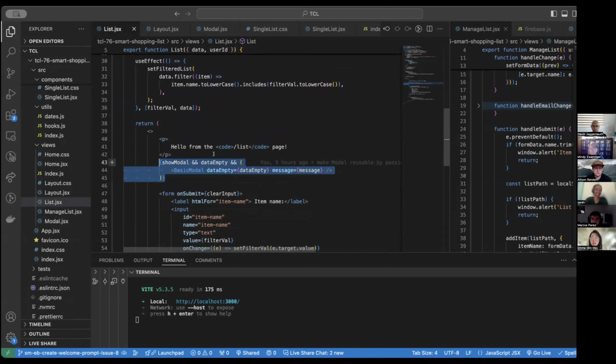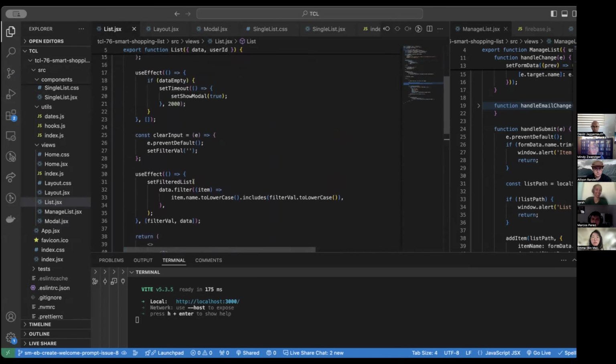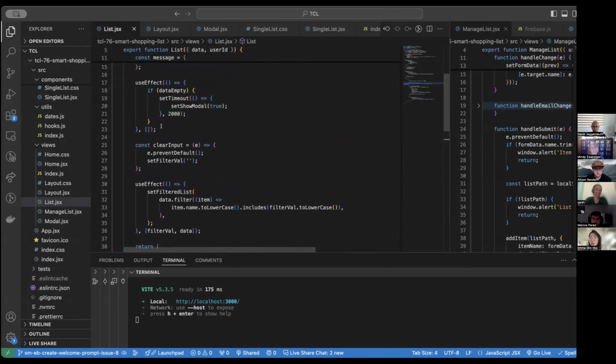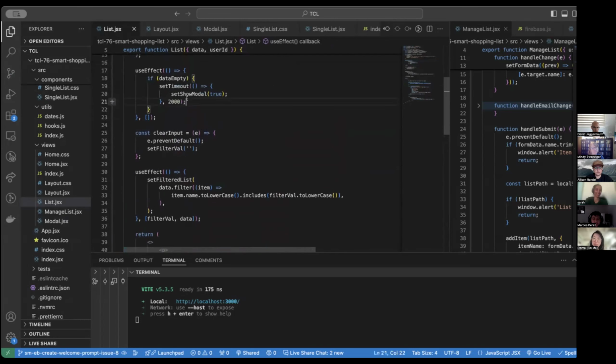Later we learned that number is whatever is returned by the setTimeout. So we should put it in the useEffect and only have it return once, to set this to true to display the basic modal after the time delay.